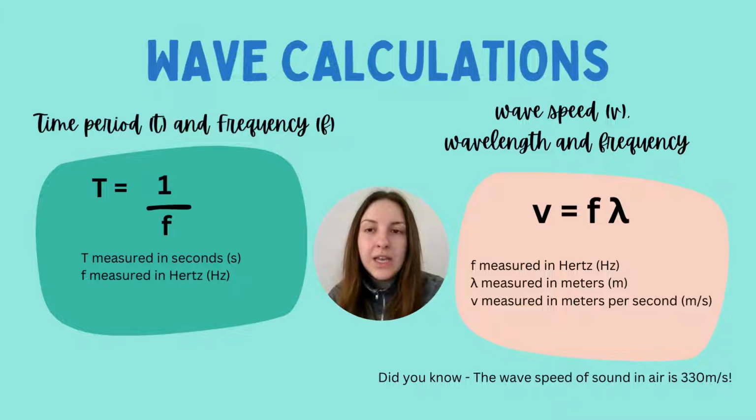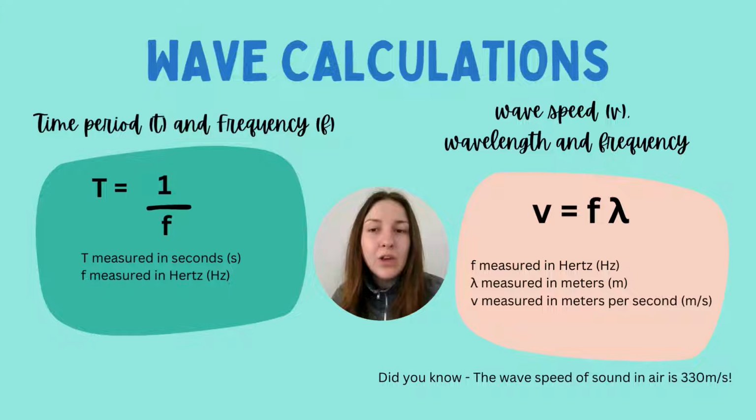The second equation is showing a relationship between wave speed v, which is often a symbol for velocity, so speed and velocity. We also have wavelength and we have frequency. Now notice that wavelength is actually given the symbol lambda, which is a Greek letter. Don't let that throw you off. It's just a simple symbol that illustrates wavelength, okay? So nothing unusual here, just a symbol for you to recognize as wavelength. Now, speaking of wavelength, because it's a length, it's measured in meters.